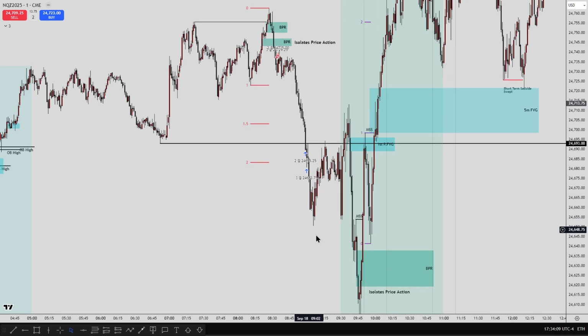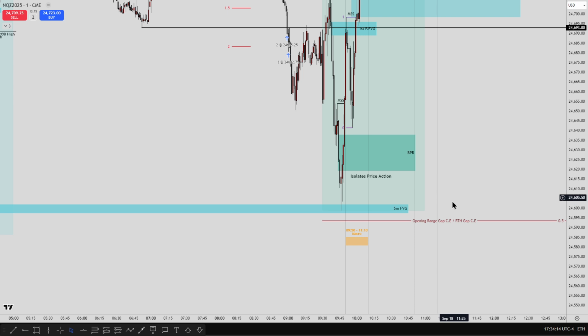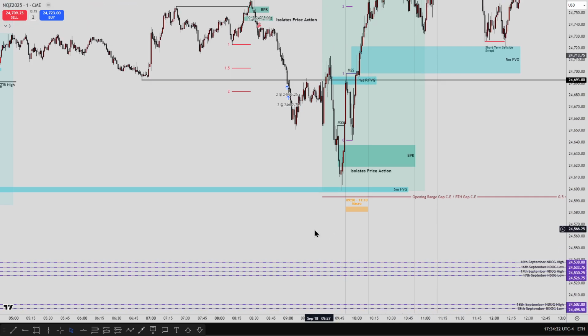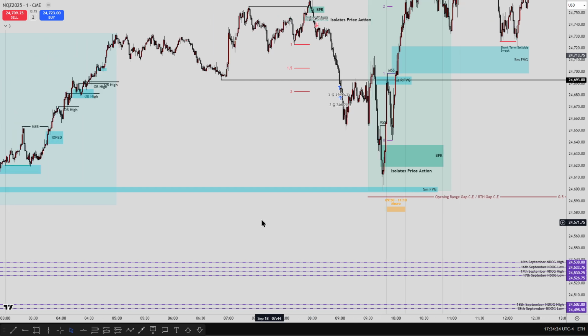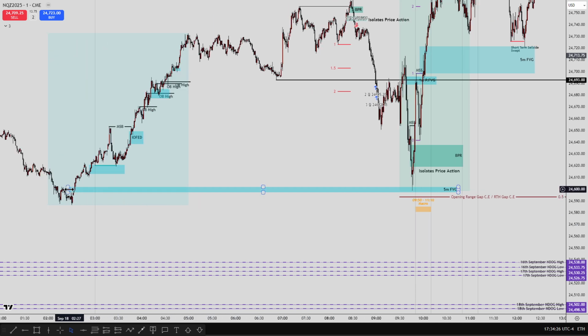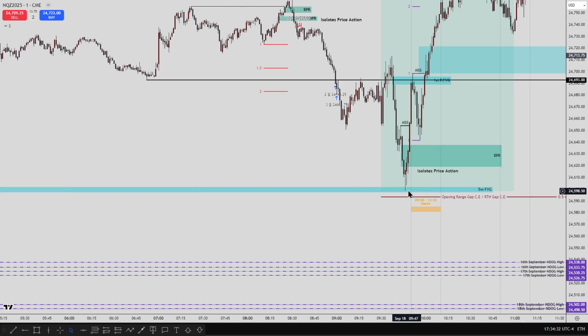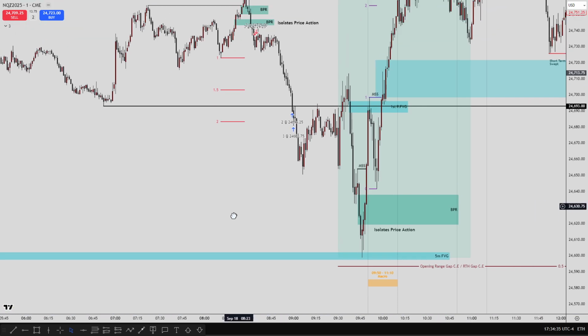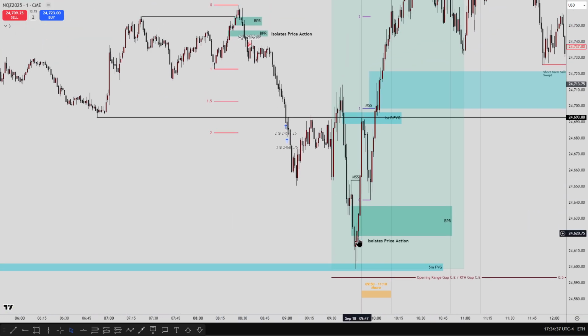But it does bottom out for a while, but then coming into the open, we trade lower and we fall short of the consequent encroachment of our regular trading hour gap or our opening range gap. That's a good sign of strength because we're failing to fill in some key levels there. And we also trade into a 5-minute fair value gap inside of the London range, and we reject that. So we just dip below the midpoint of that, and then we reject it. Again, like we had earlier, we displaced away from here, leaving a balanced price range.